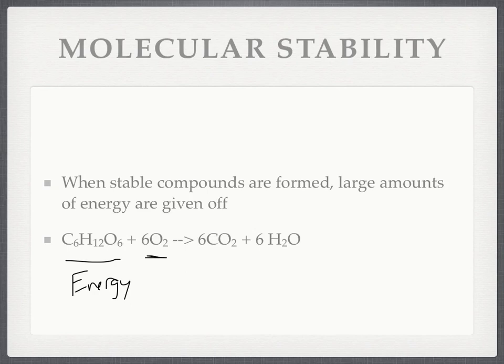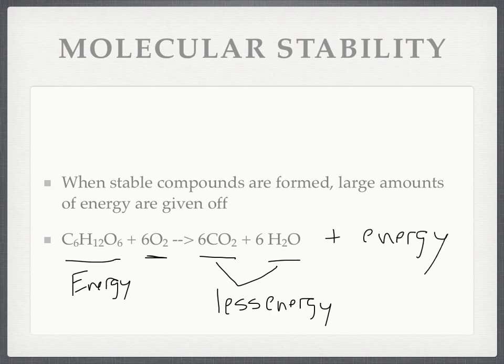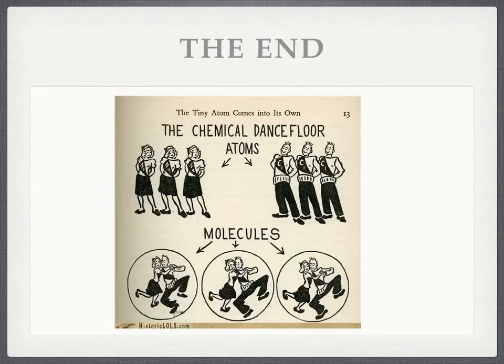This is a process called respiration. When you breathe in oxygen, your body takes glucose, adds that oxygen, and produces carbon dioxide, which you breathe out, and water. And the bonds here have much less energy. So what you get from that is a lot of energy, and that's what we use as animals. Animals get that energy and use it for things that they need to do. And so we get it from the bonds in here. All of those bonds are broken, made into smaller molecules, less energy, and we use that energy. And that's the first part of section 11.1.